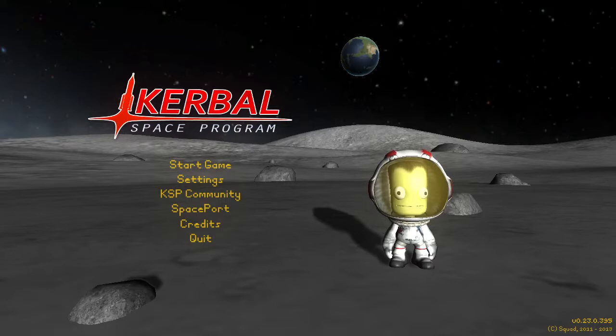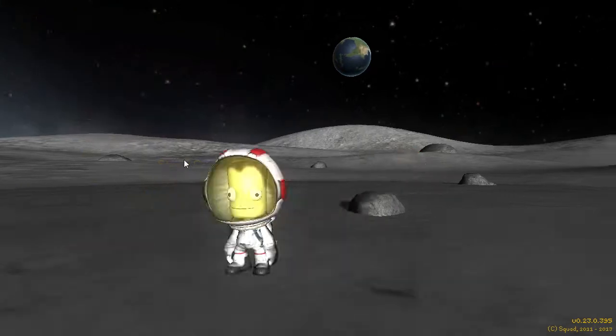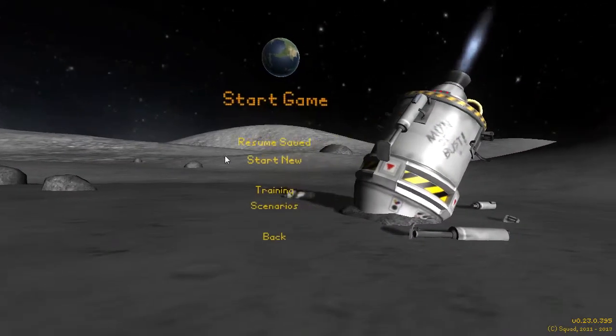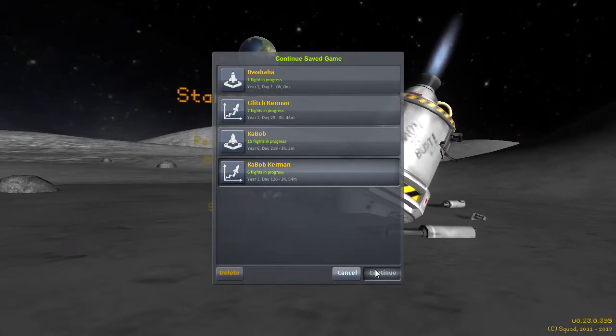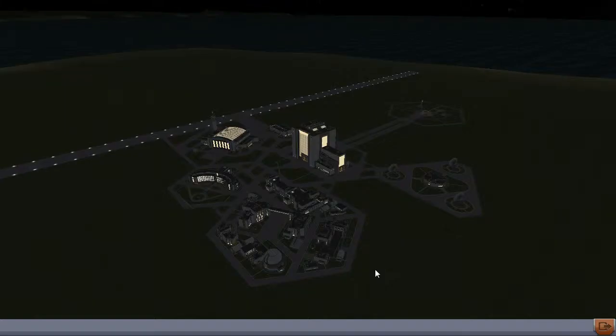Not 100% certain what my plans are today, to be honest. I mean, my general plan for this series is just to unlock all the science parts and also go for every planet and moon. I want to land on every one of them. Maybe just a rover, but preferably actually land Kerbals and return them.